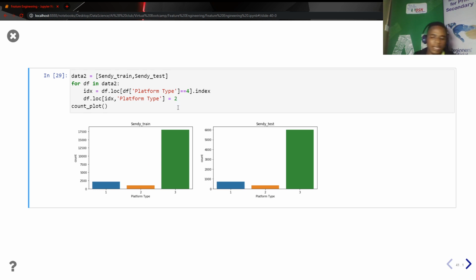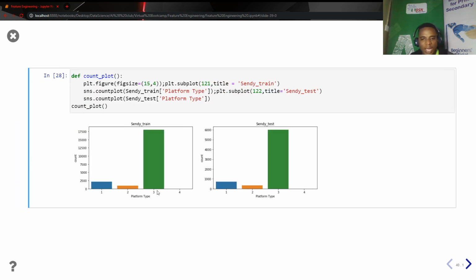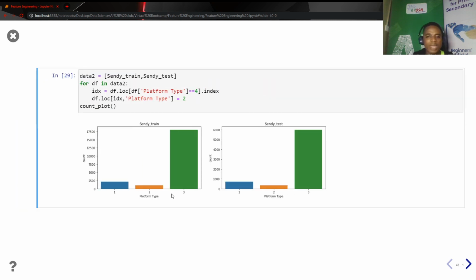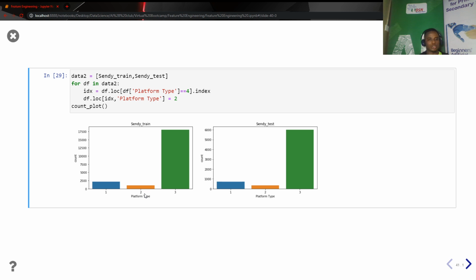It means that previously we had category 4, but now we've merged it with category 2, because category 4 is very, very rare. Now this is still not balanced, and is not a good representation of this feature. We can still combine these two together to become a single feature. But all this can be done and checked against a model to see which one performs best for you.